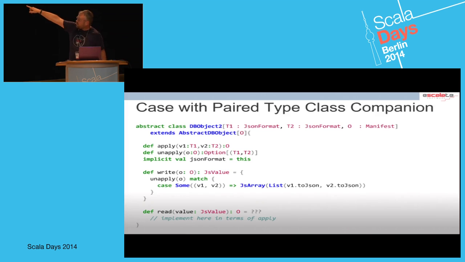So this extends abstract DB object, okay? But now what we're going to say, and this is really interesting, we can define apply and unapply as type signatures, but leave them as abstract. And what does this do for you? Well, the key thing here is when you define one of these over a case class, apply and unapply are generated for you with these type signatures. That satisfies those abstracts. So now you know you can use those, and you know you can use them to get those types. This is where it starts to get clever.